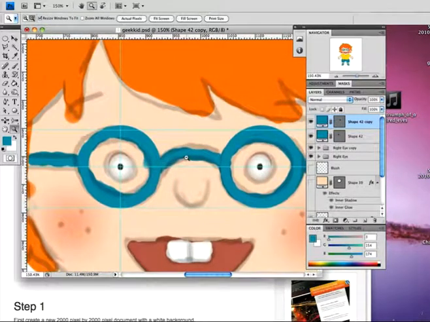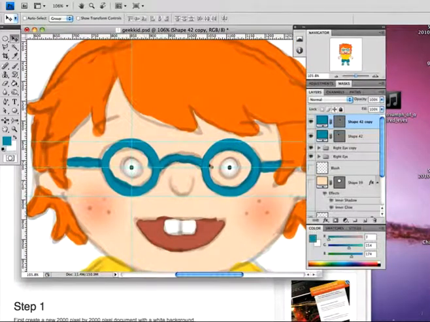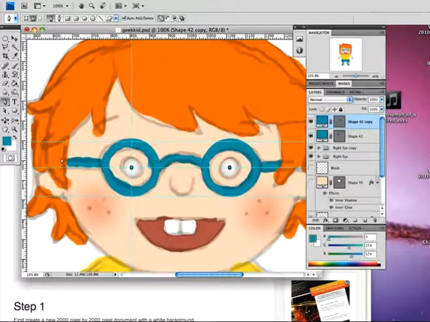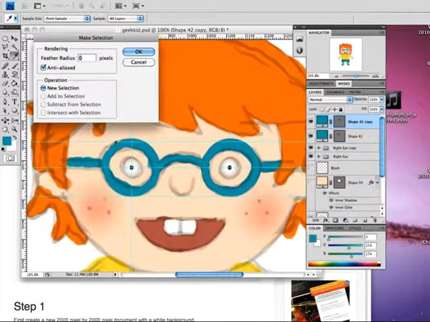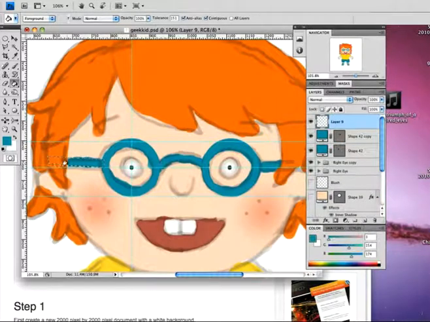Just going to zoom out just a touch so I can see both sides, maybe try and get it level. You can see it's not quite level in the sketch, and that might add to the kookiness of the character. I'm just going to grab my pen tool, and I'm going to start over here, come right across, down, close that off, right click, make that a selection, G on a new layer, and fill.